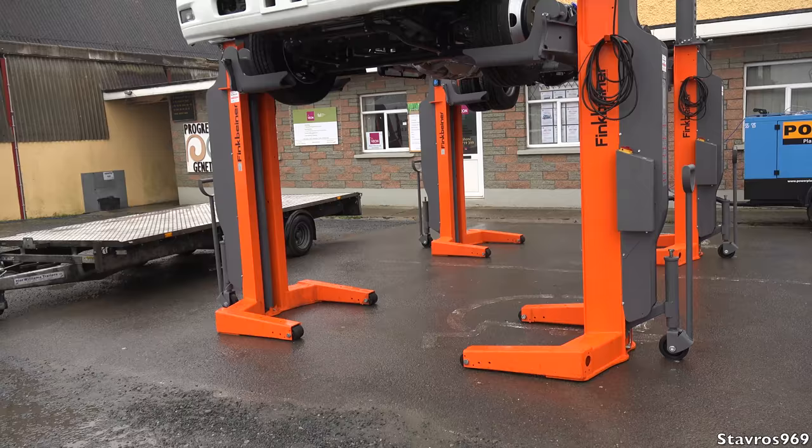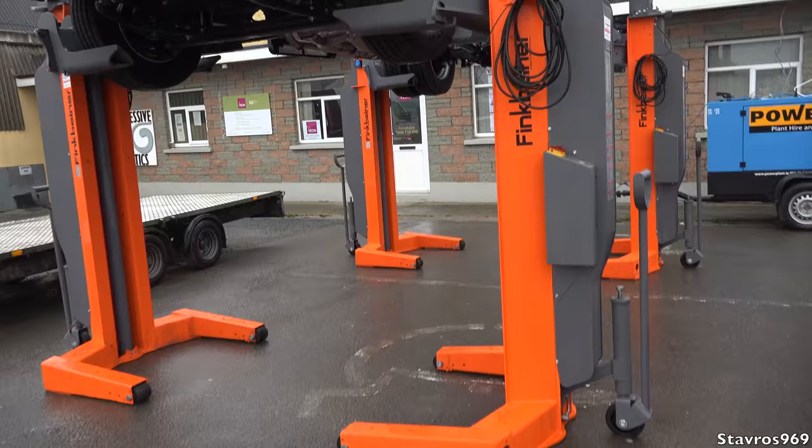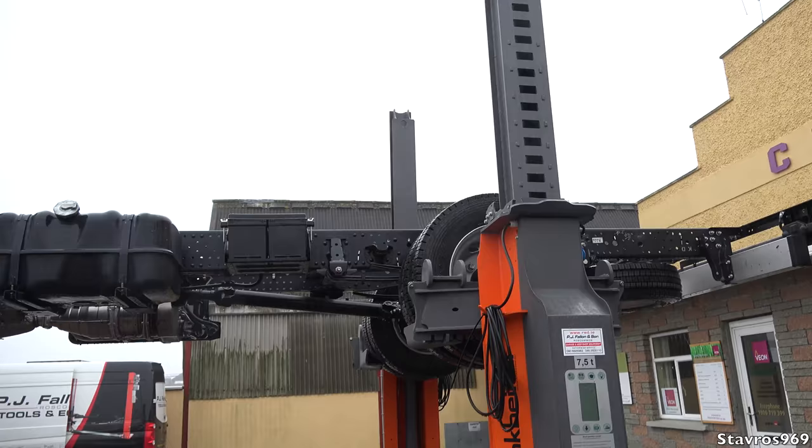You can see the way all these legs are mobile. You just wheel them around your garage and each of them can lift seven and a half ton, for a total lifting capacity of 30 ton. I really like the idea of being able to move them around your garage. You charge them up and they lift electrically. They're only about 500 kilos in weight each leg.